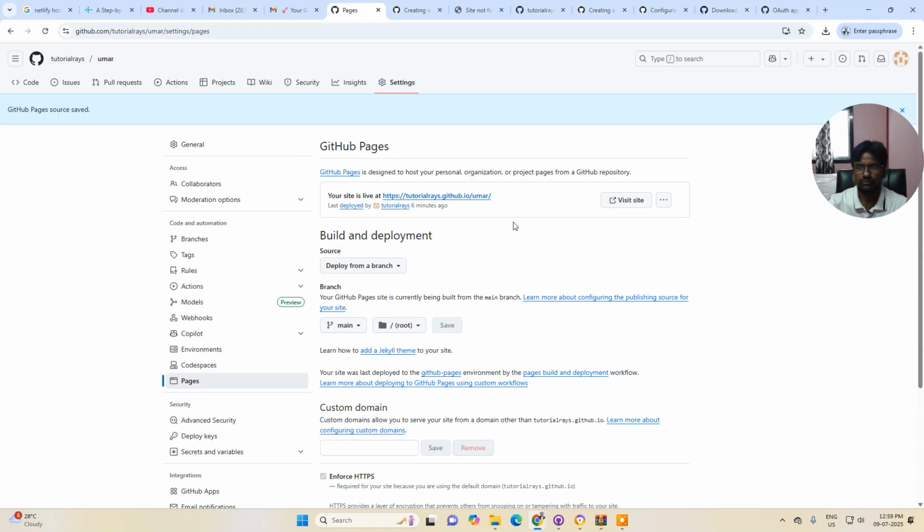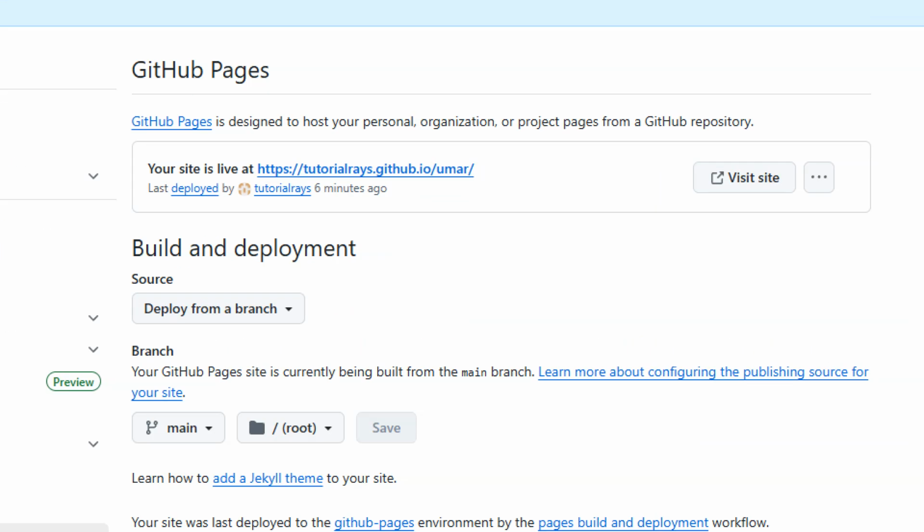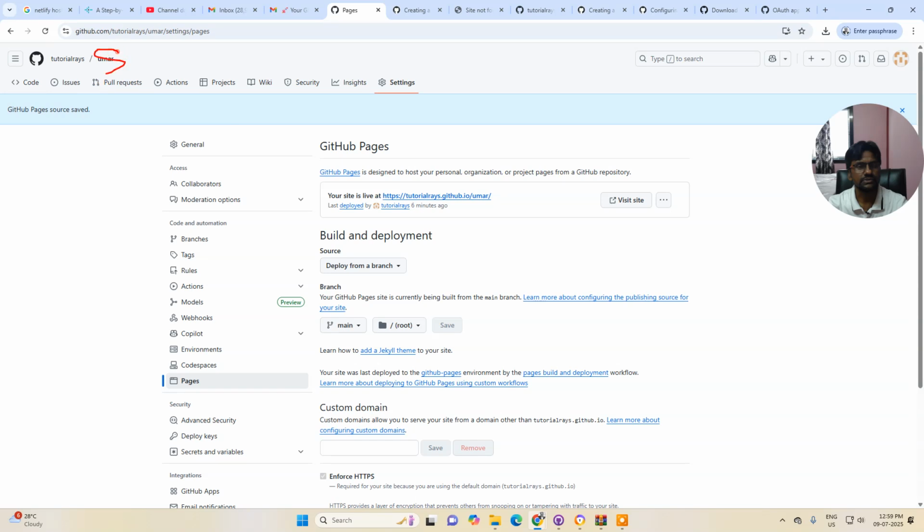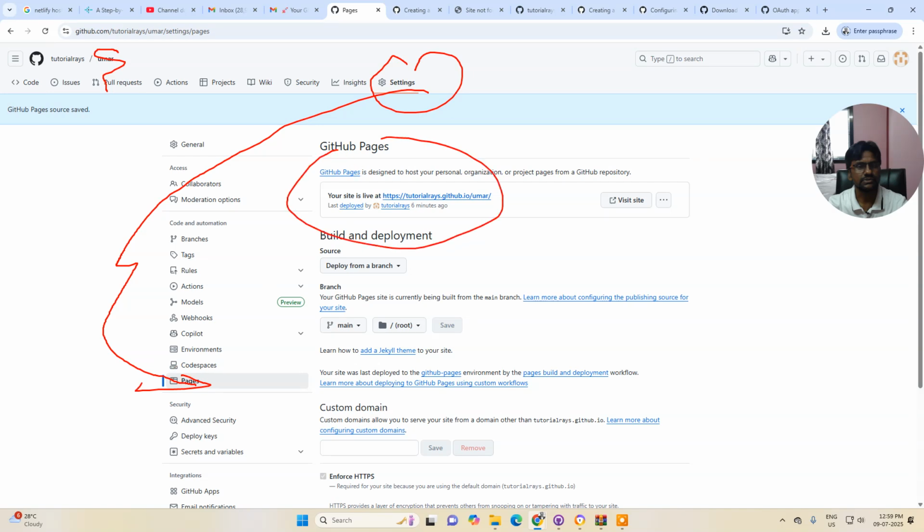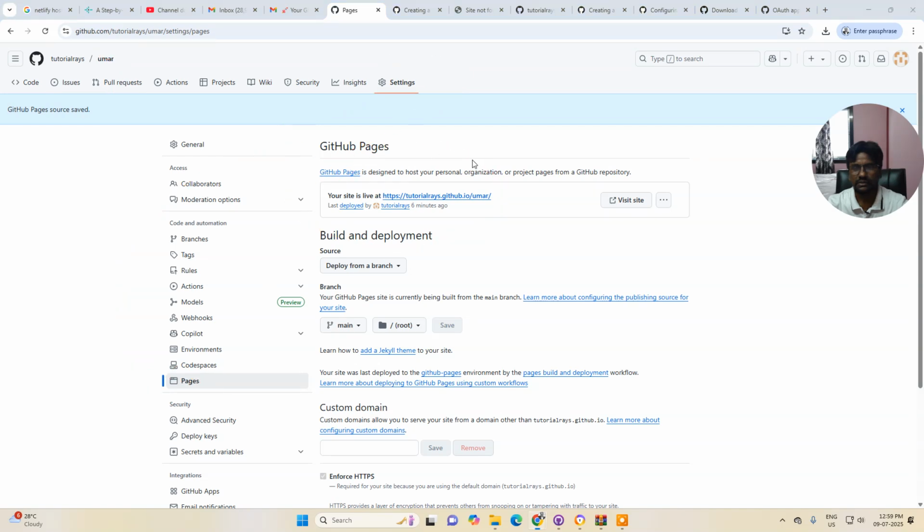So the main process, let me repeat once again: you first have to upload the files, and then go to settings. The next step is to go to pages, and then you will find the deployment option here. And remember, this one is free, so you will be given it in your main repository, not in other repositories, in one account, because it's free and lifetime free, so you don't have to worry about it. This way you can upload your college project or your portfolio and all that.